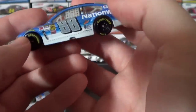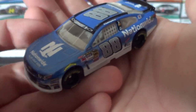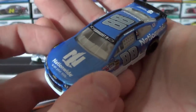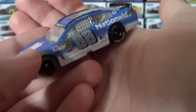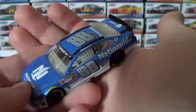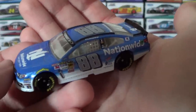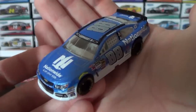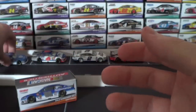Kelly Blue Book stays on, as does Diet Mountain Dew. It's just the National Guard that's gone. So you'll be seeing Dale Jr. a lot in this car in 2015. And for you Jr. fans, I like the fact that it's a little bit sparkly. I know I've kind of poo-pooed sparkliness in one of Robbie Noonan's reviews, but it looks nice on this car. But yeah, so will we be seeing this much in Victory Lane in 2015? Who knows? I'm sure you Jr. fans would love to see this car in Victory Lane a lot in 2015.